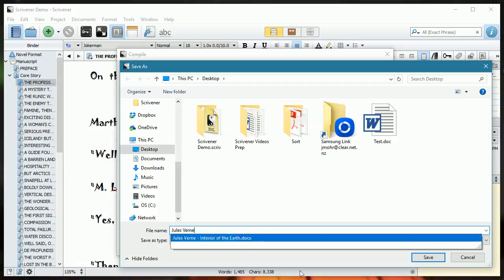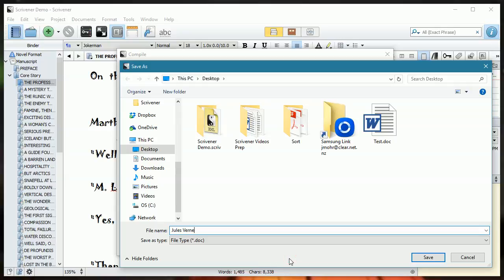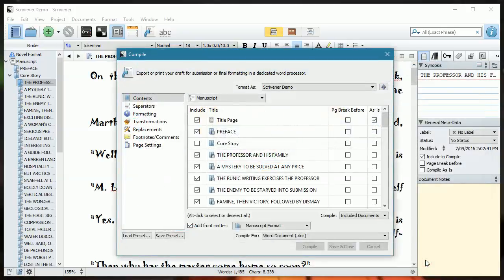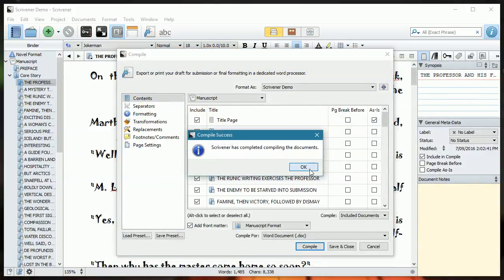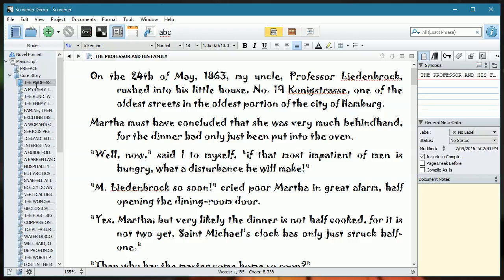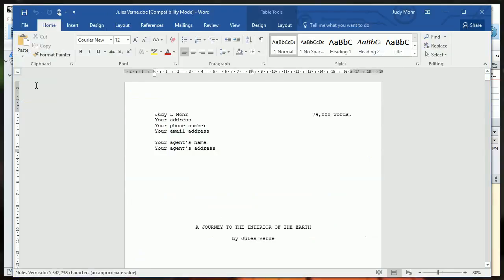We are not going to overwrite that file because that file is the original one that we imported from back in the first video. I'm going to save, and it's created that file, and I will open it now. Now, if you remember, in the files that we were creating, we have a custom title page with fields that were being created at the time of compile.